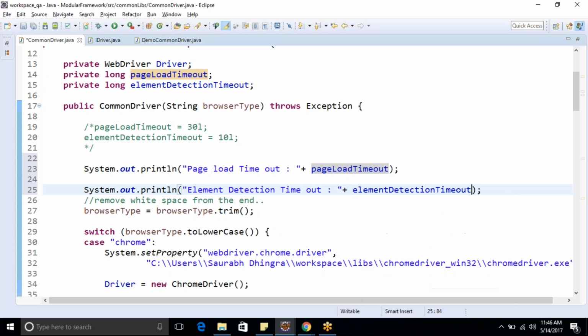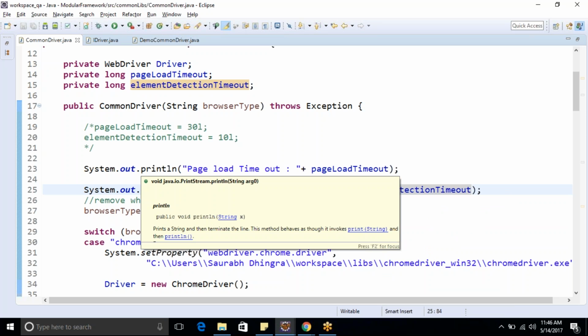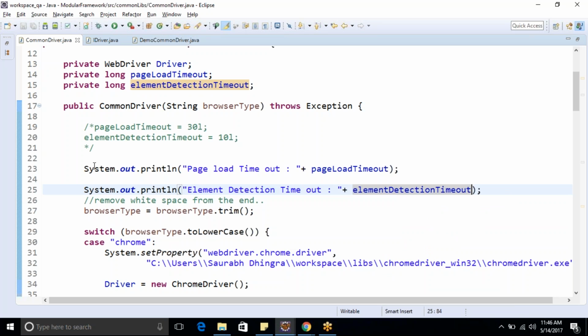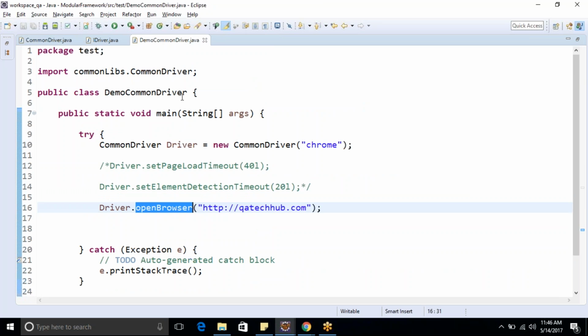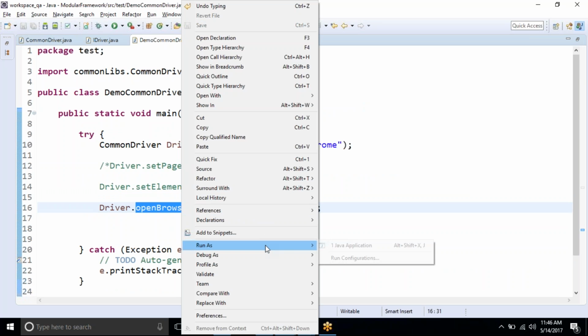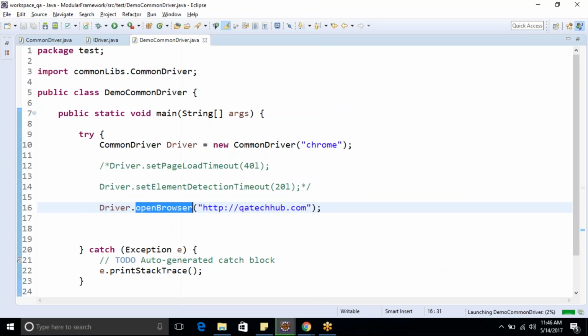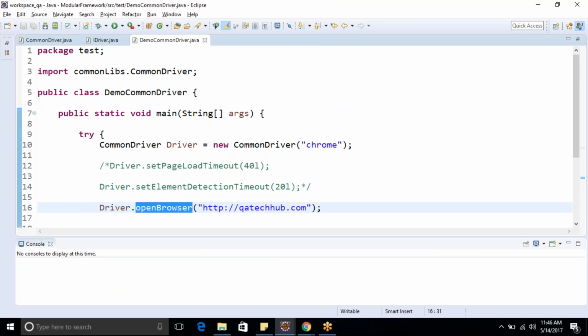Why am I discussing these things? Because in an interview, while you are defining your framework, the interviewer may ask you these questions: what will happen if I do this, what will happen if I do that. So you should know what will happen if I do something and what will happen if I don't do something. See now what will happen.